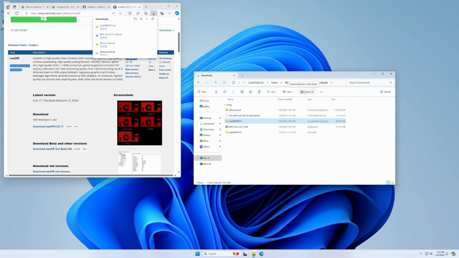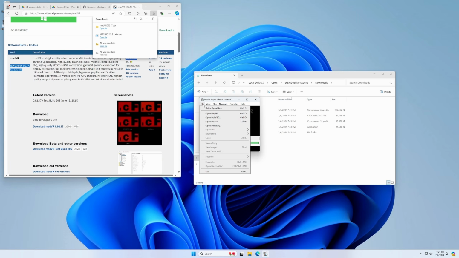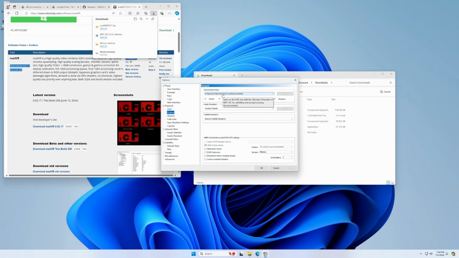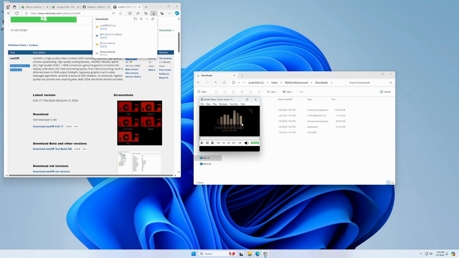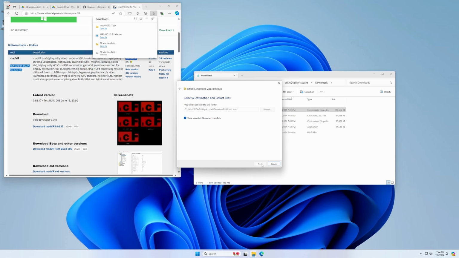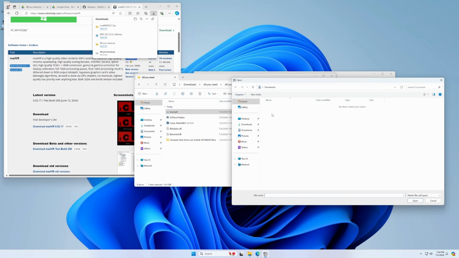Okay, so now that we have it installed, we're going to go into MPC-HC. We need to go to Options, we need to go to Output, we need to go to DirectShow Video, then we need to choose MadVR, we need to click Apply, and then we need to click OK. Then we're done. Now we need to open any video in order to change the MadVR settings. You can use just any video, but I'm going to use this example one. Drag this into here.